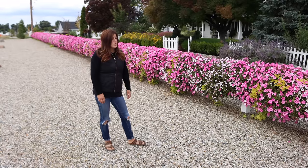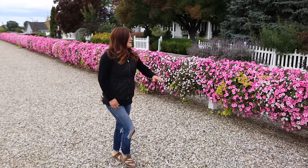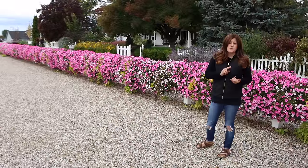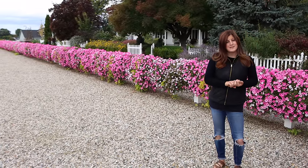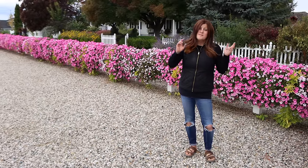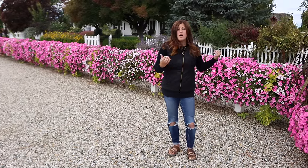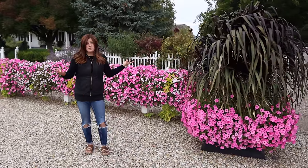Just four plants per hay rack is an enormously amazing change from using 11 last year, and I'm so happy with the glorious color. We didn't do any trimming on them at all. The only maintenance we've done is spray them routinely with BT to keep on top of budworms, which we did have a couple of outbreaks. We tried to fertilize once a week with a water-soluble plant food, but they're all on drip systems so we don't even have to come out and water them. It's been a really low-maintenance project.